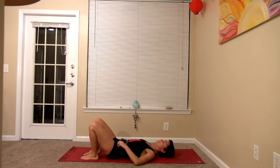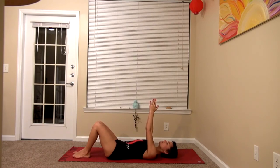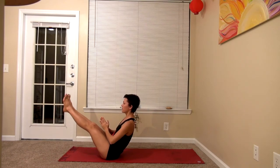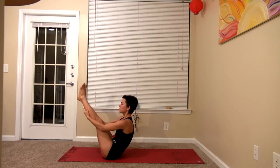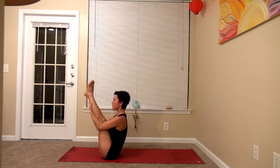Bending both knees, feet flat on the mat, arms are reaching for the ceiling, palms are pressing together. We're going to inhale all the air the lungs can hold and slowly move up in a controlled manner into a sit-up position. You can stay here or you can extend the legs straight out in front of you for a boat pose. Always feel free to move into your own modification of this posture. I love it when I see people listening to their own bodies.